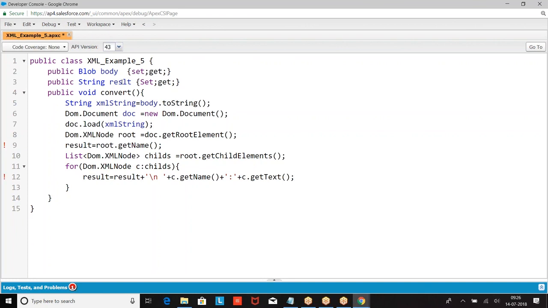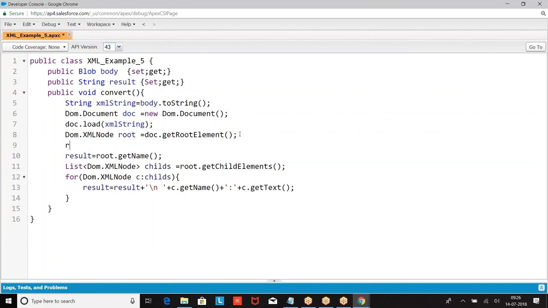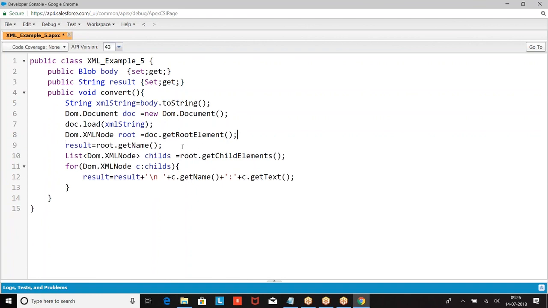So we are getting here. You are uploading some XML file, which I am converting into the form of string and using it. If there are any attributes, I can also read the attribute.